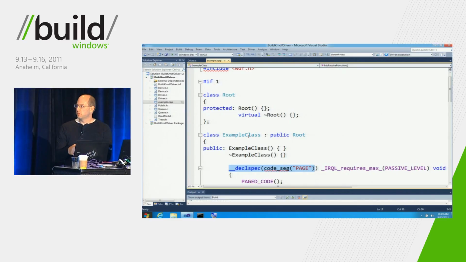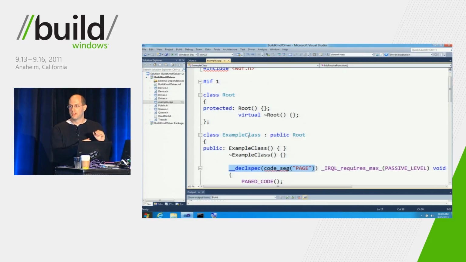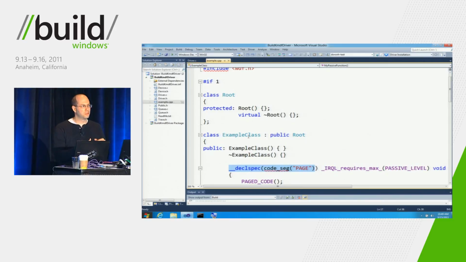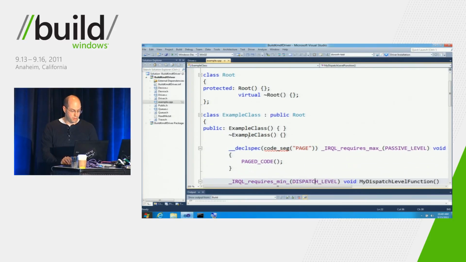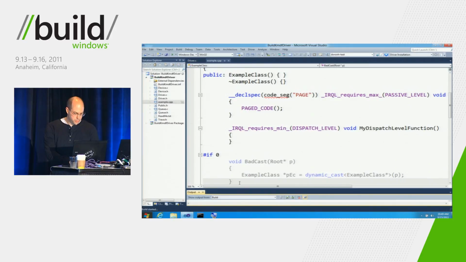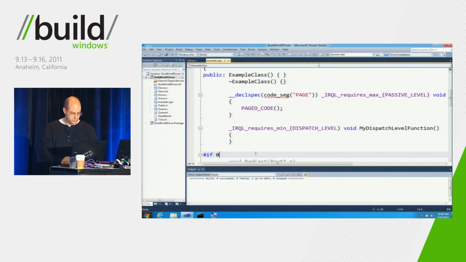When I was attempting to write C++ kernel mode code in the past, I would have blocks of pageable, non-pageable code, and I always ended up putting code in the wrong section and screwing things up. So this gives you very clear, explicit control over where things go. We'll just do a test build, make sure it builds. Okay, it's up to date.